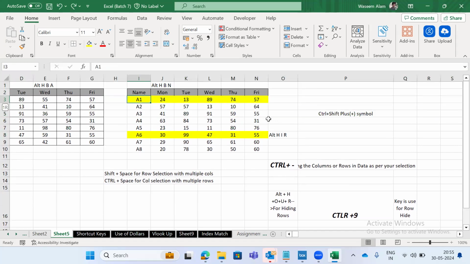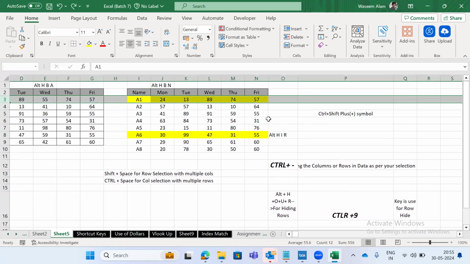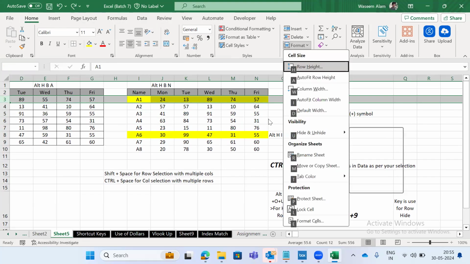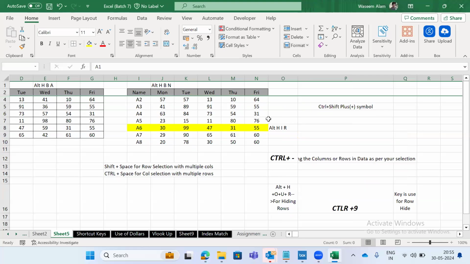Again, I'm repeating. If you have any doubt: Alt H O U, then R. Now the first row we have selected.